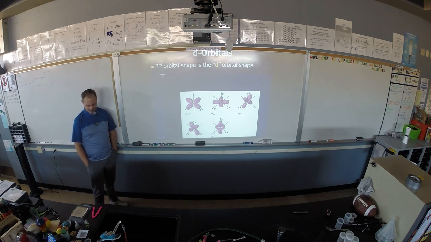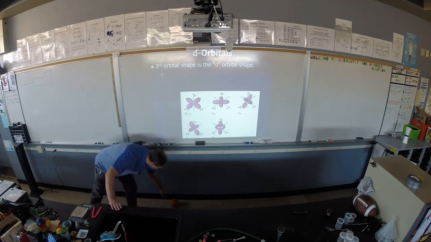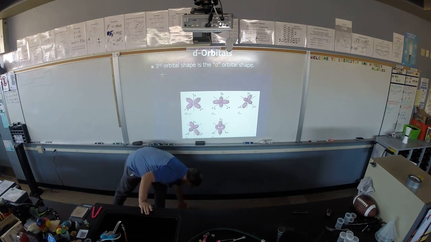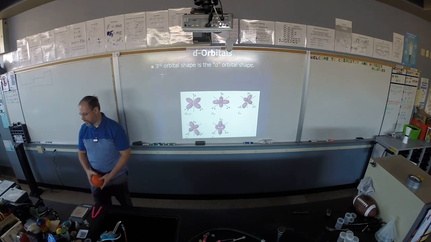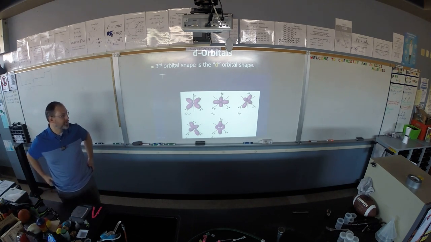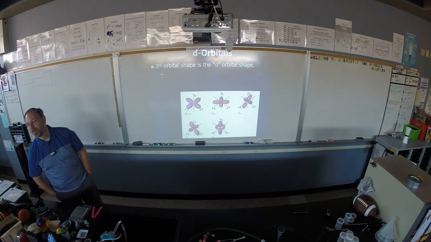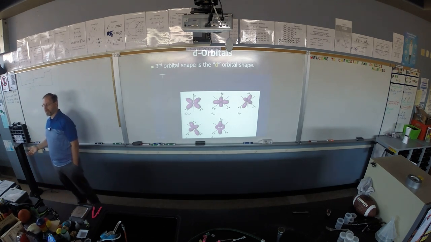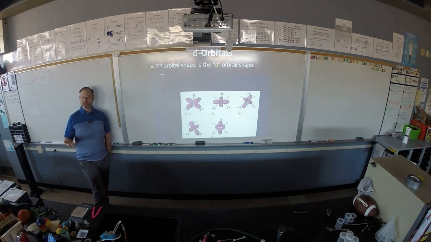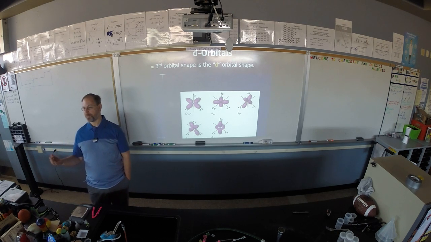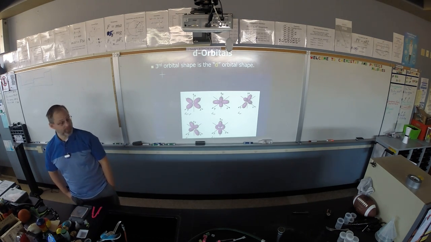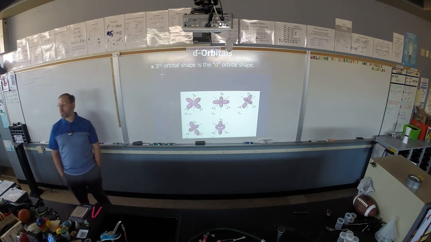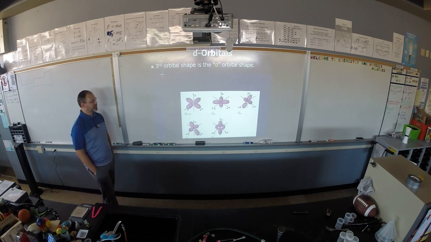What the heck is the last one? It looks like a binky. It does look like a binky. Here's a binky. Yeah, it's the binky orbital. That has to do with what are called wave equations, which deal with the probability of electrons and where you can find them in space. You can learn about that your 2nd or 3rd year in college. I'm not going to go into it here. Even AP chemistry doesn't go into it. That is just the way the shape is.